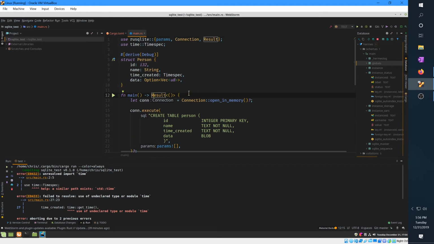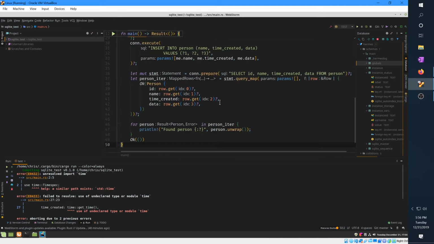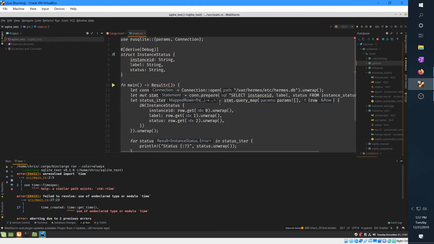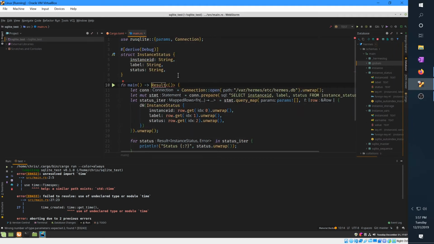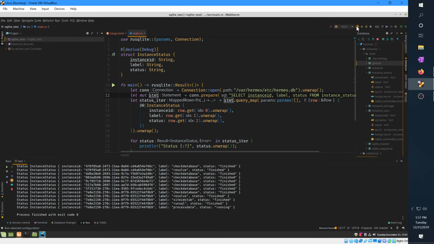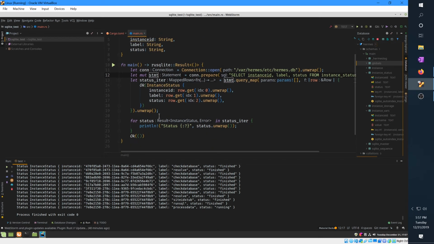So why does this work? Oh, because it's using Result from rusqlite. See, this is why you never overwrite major things in the namespace. Okay, that worked.